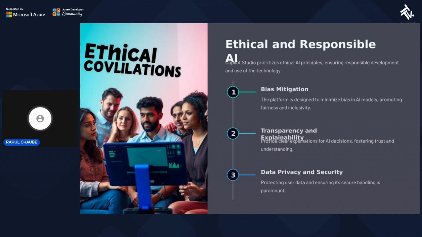Transparency is another key pillar, with the platform offering clear explanations for its AI-driven decisions. This helps to build trust in the system.